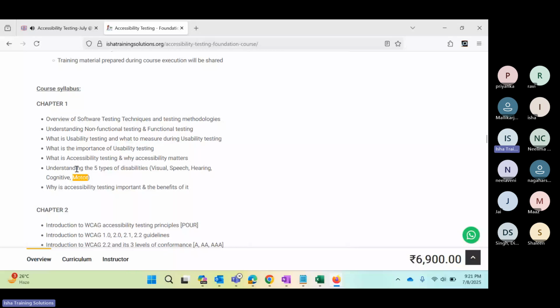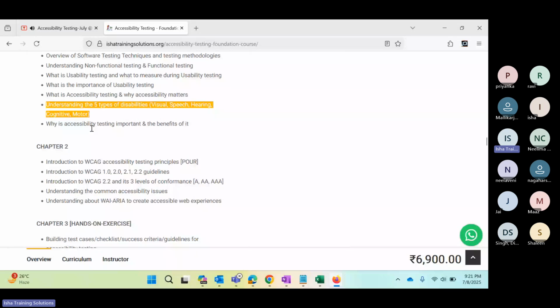So obviously in chapter 1 we don't talk about how do you test. We'll talk a little bit about these disabilities, what are the tools available in the market, where are the areas you have to invest your energies to start testing, right? So that's what I talk mostly on chapter 1. So chapter 1 gives you a brief overview, and chapter 1 we are starting from tomorrow itself, right? Today is kind of a demo only for you, like a basic understanding.